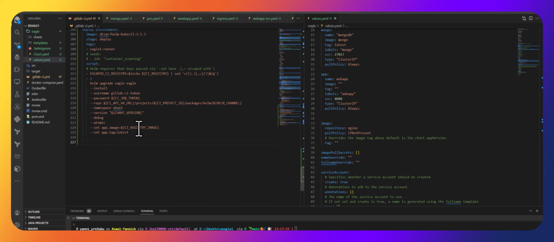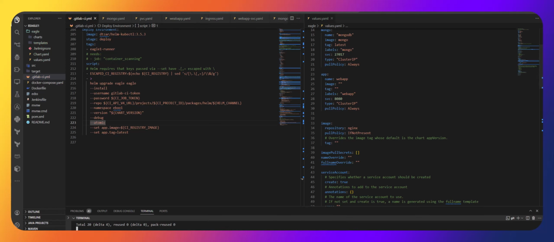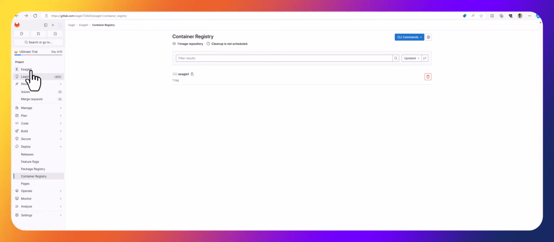So we are good with that. I'm going to save it and push it: git add, git commit -m, adding Helm chart, and git push. Let's go over here and see what's going to happen.